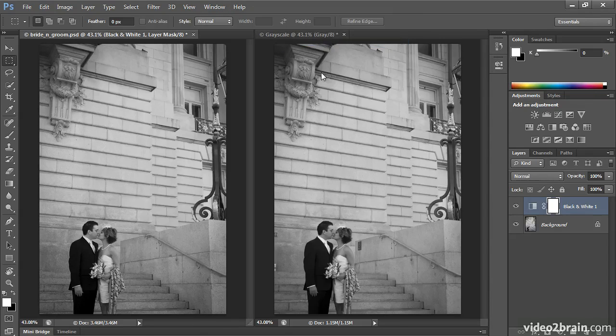Here is the original flat conversion by Photoshop. His suit isn't nearly as rich. I'm not getting all the detail I can out of her dress. Here is my corrected shot, and in fact, in this gorgeous lamppost here, I see a lot more contrast and detail. So everyone will have a different preference about how much contrast and detail they'd like, but this way you can pull whatever you want out of a photo, especially with more difficult shots that are kind of flat in color to begin with.